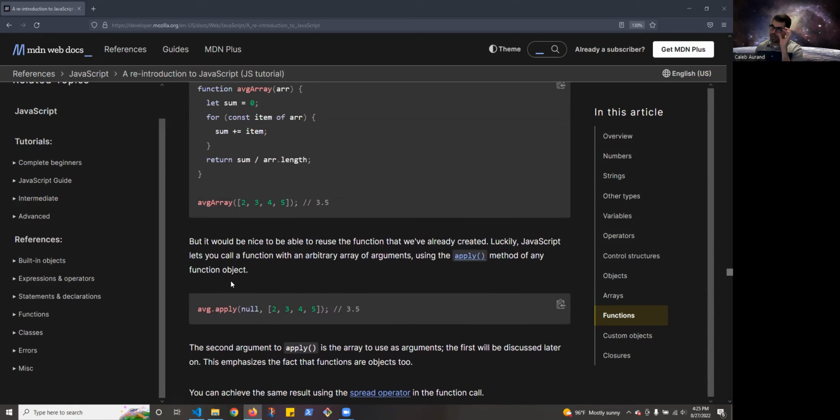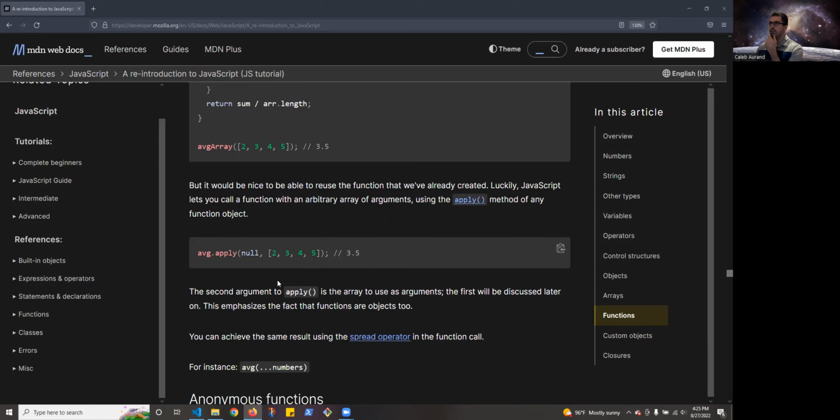So for the function that was set to the variable average, you can use the apply method on that function and then pass in null for the first argument, and then pass in the array as the second argument for that apply method, and it will return the 3.5 value as the average. The second argument to apply is the array to use as arguments. The first will be discussed later on.